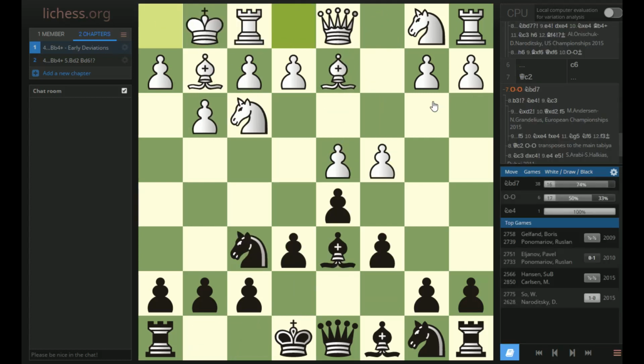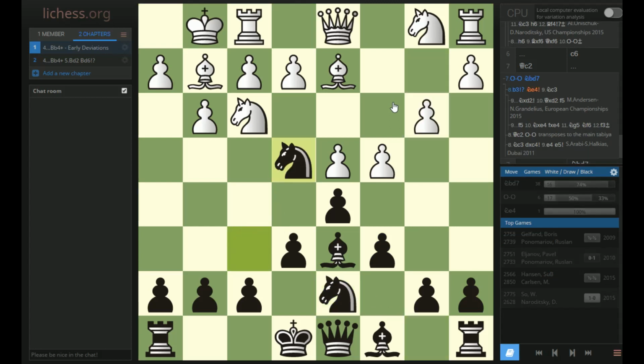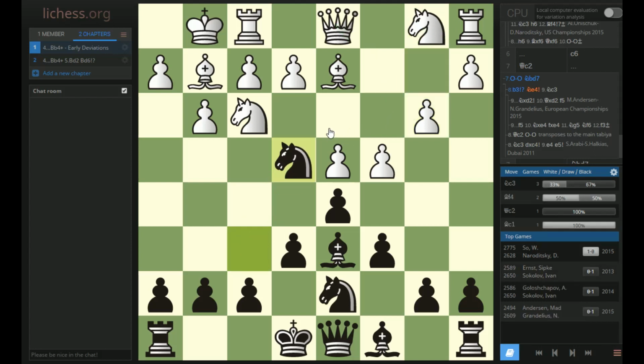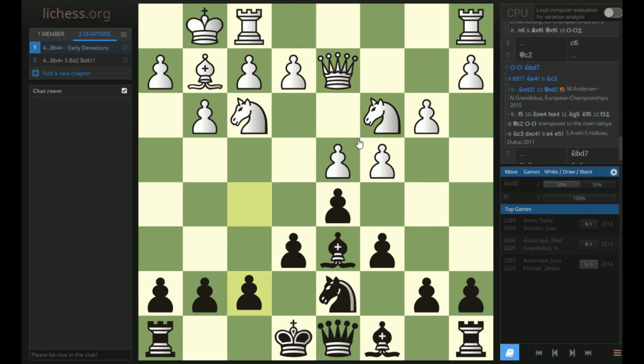So, one thing that's worth talking about is White sometimes, instead of queen c2, will just try and protect this c4 pawn with b3 like so, and save the move on queen c2 and get ready for knight c3. And in this position, I think we should go e4, knight e4, and after knight c3, we should just continue again in the same vein as before with f5. And this was Anderssen-Grandelius, European Championships 2015. If it's good enough for Grandelius, it's good enough for me, and it's thematic with our repertoire. So we're going to castle and continue with the typical Stonewall play.